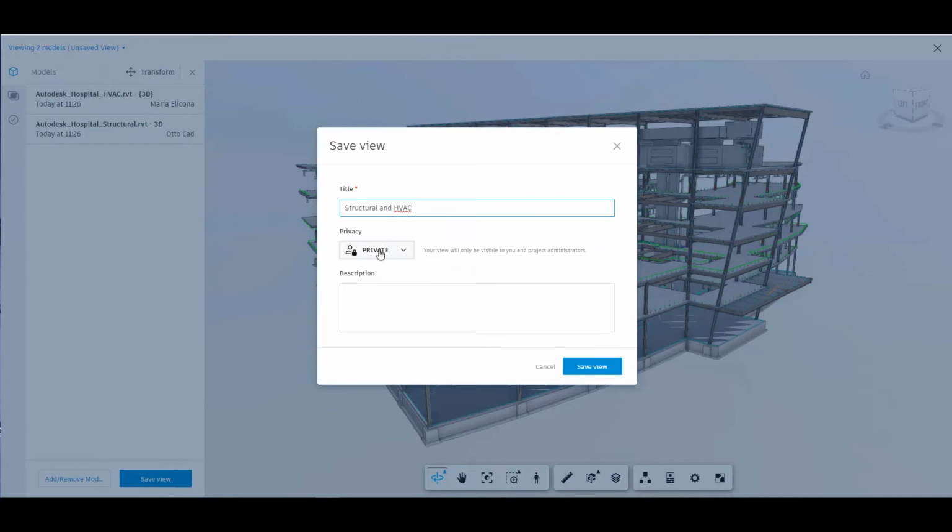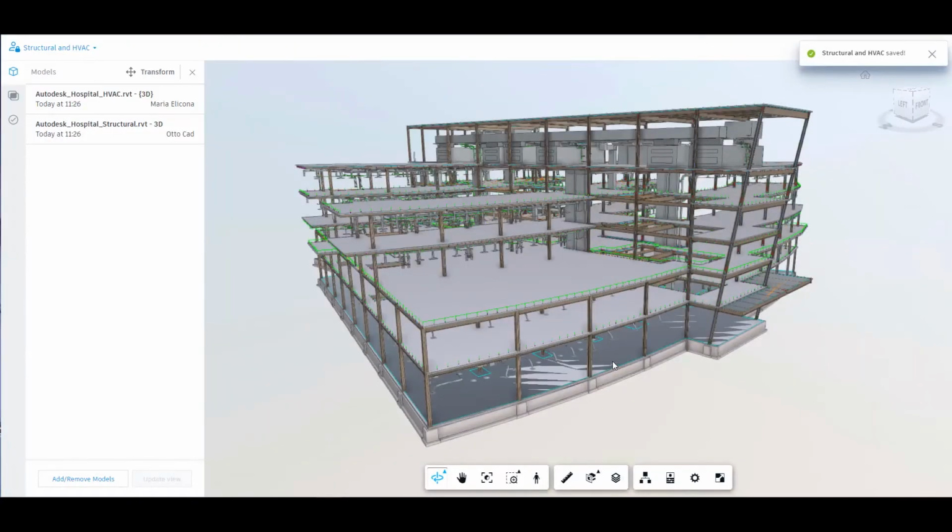Here we can actually change the privacy. So in this case, this view at the moment is just for myself. Obviously giving a description helps us know exactly what's in here. And save that view, and we can get back to that at any time.